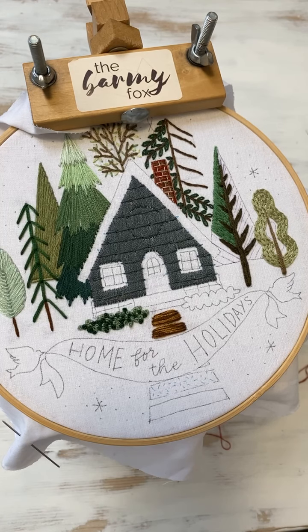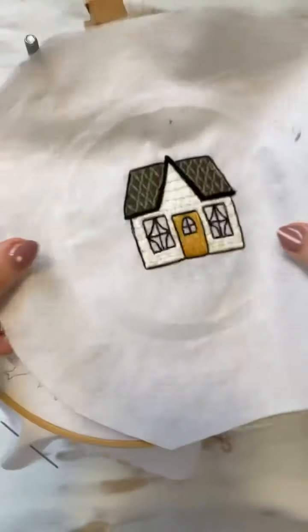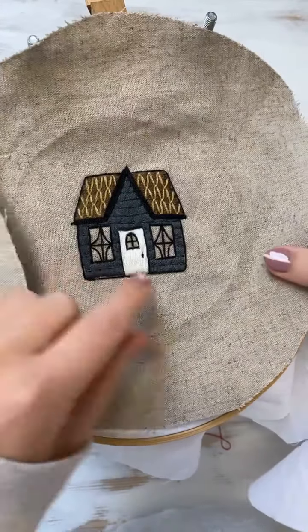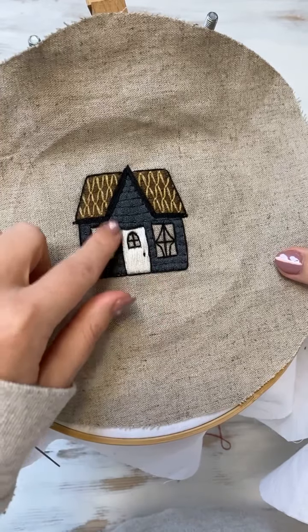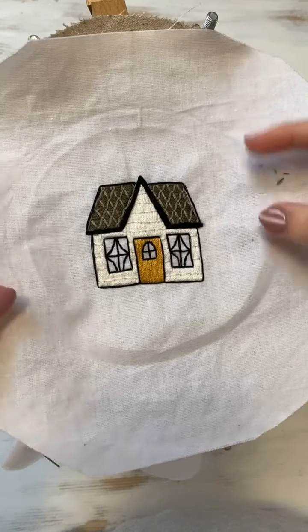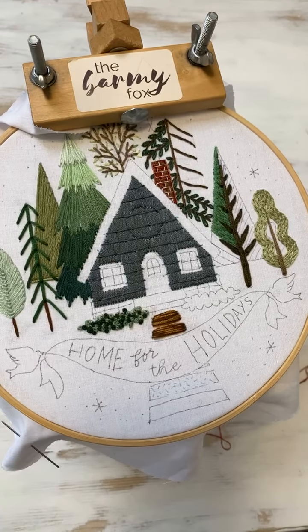Obviously, you can choose which stitches you want to use if you don't want to do the same ones as me. I'm kind of learning my lesson from the other Cosy Cottage Stitchalong because I did a regular satin stitch for the door and I don't really like how it looks. So I'm going to change it to a split stitch for the door. I'm going to fill in all the windows where I didn't fill the windows in before, because I feel like they look a little bit not finished, if you know what I mean. So that's kind of the plan.